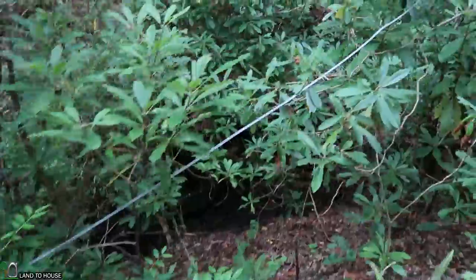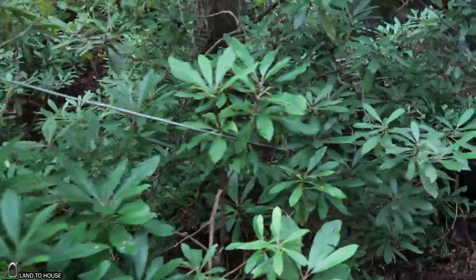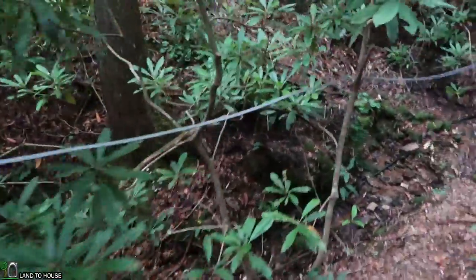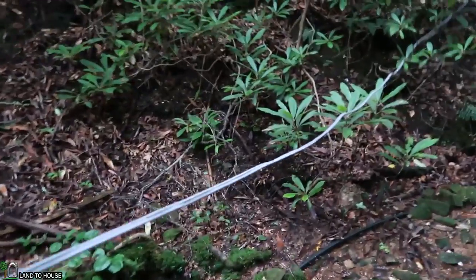This thing runs from here, 1,000 feet up to the charge controller. I have a 1,000-foot spool of 10-2 wire that I'm going to put in conduit soon because I'm worried about squirrels chewing it up, and I would never find the damage over 1,000 feet. I don't know how much loss I have — I haven't put a meter on it here and then checked it there to see what the loss is over that much wire. But it runs what I need to run and that's all that matters to me.